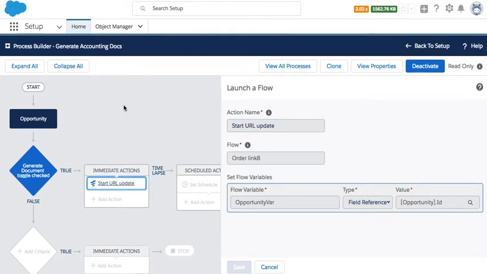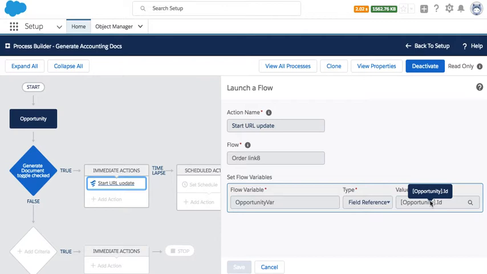So the first thing that happens is when we check that toggle switch I showed you on our opportunity, we start to call this workflow, which is Start URL Update. And the main thing that happens here is that we're creating a variable called opportunity var, and this is just the ID of the opportunity that we were just looking at. So this is key because when I first started out, I thought I could just use workflows and have it monitor the opportunity. That never worked because I could never get a variable into the workflow, which then ran everything. So this was key.